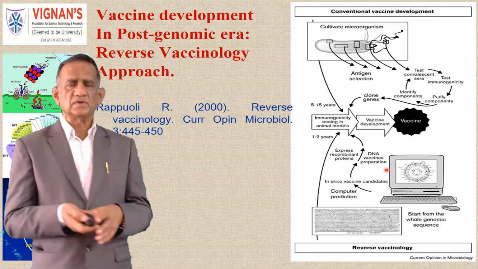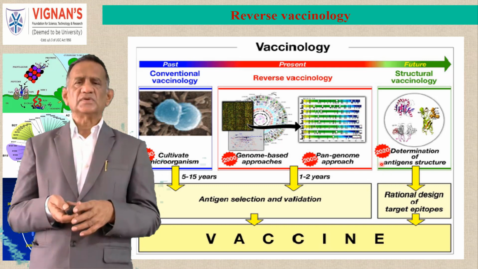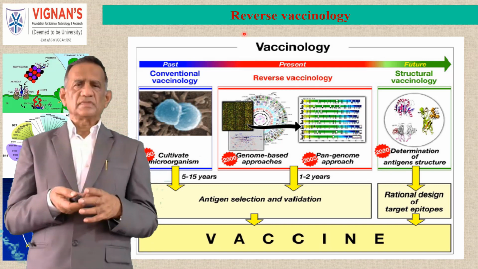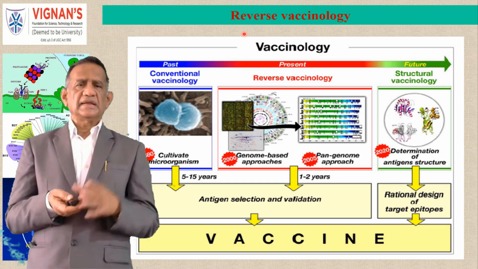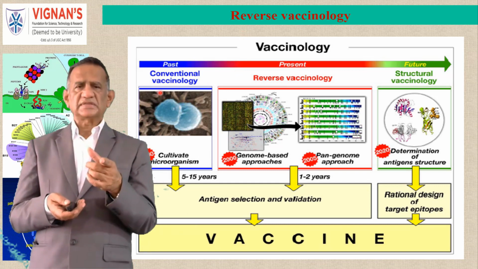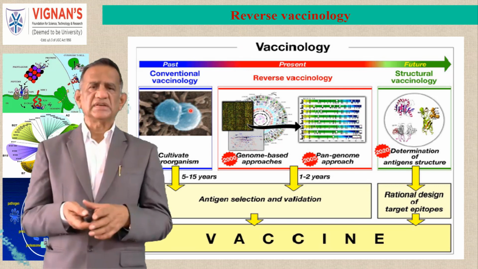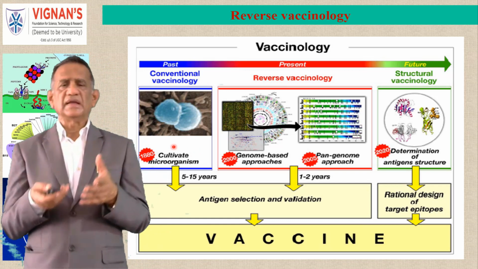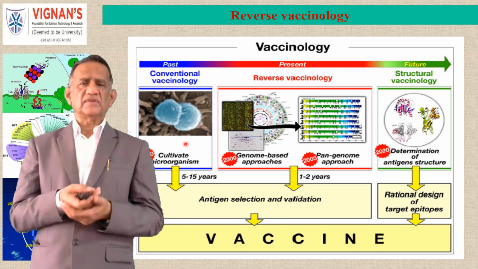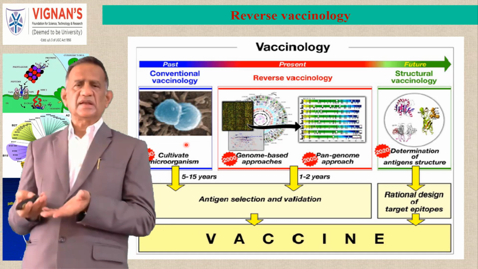That's what the immunoinformatic tools help with in this line. So this is what the vaccine is again. The same thing I am putting in a colored way. We borrowed this from the net. And here, cultivating microorganisms is shown in the first one. This is the conventional vaccinology, which takes 15 years. We have to cultivate, then inactivate, then inject. The inactivation process is called attenuation. Attenuation and heat kill, all those things.